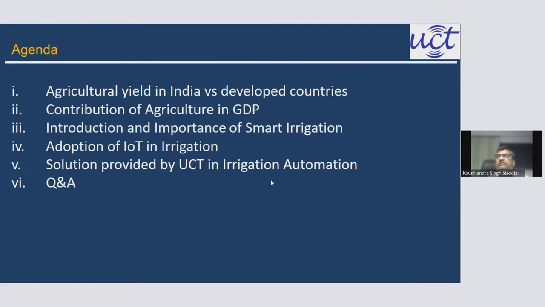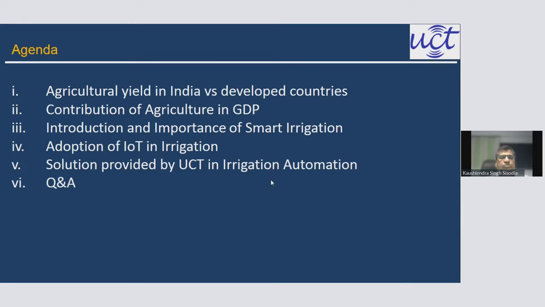So IoT is the latest technology. The acronym for IoT is Internet of Things. This is accessing any component, any device remotely by using the internet. So if we access anything, controlling or monitoring it by using the internet, then it is called Internet of Things. And sometimes machines can directly communicate with each other without human intervention. The machines can be very far from each other, at remote locations, but still they can communicate. So this comes under IoT, the Internet of Things technology. And how we can leverage IoT in the irrigation domain, in the irrigation sector, we will also look into that.